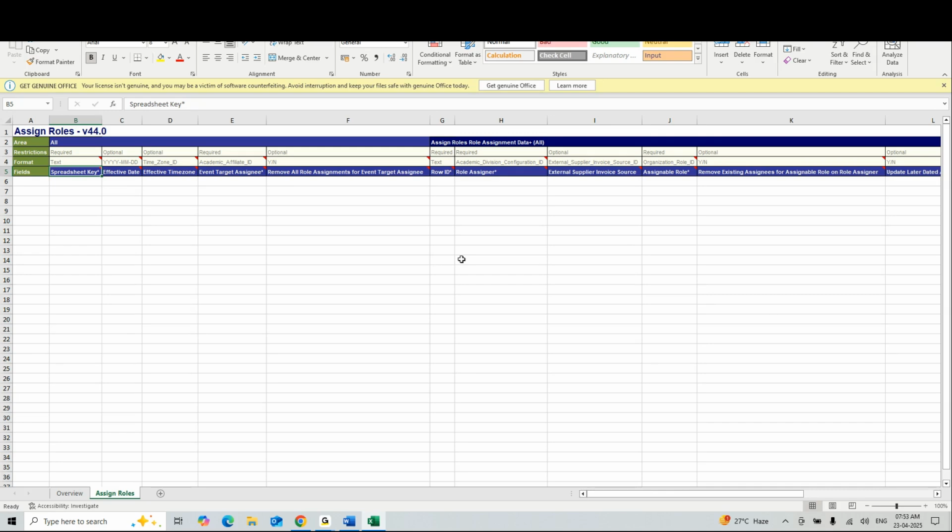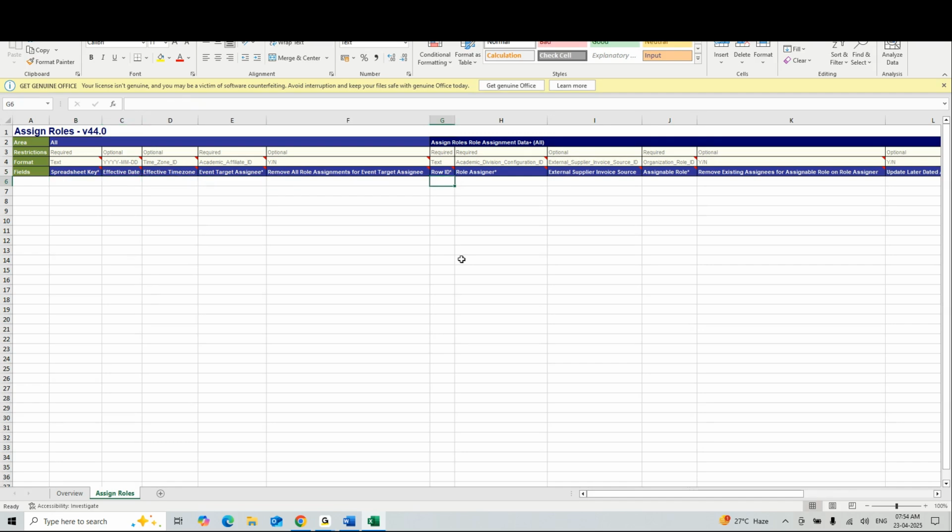If you give 1, 2, 3, 4 like that, it will give that particular row number. That is the main purpose of the spreadsheet key: to identify the row which is causing the error, and the remaining are all fields.